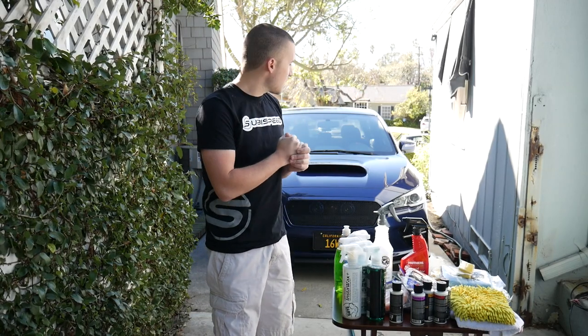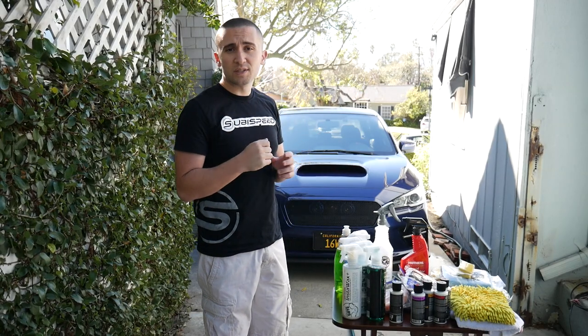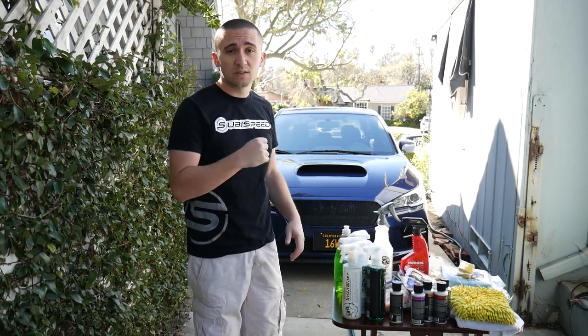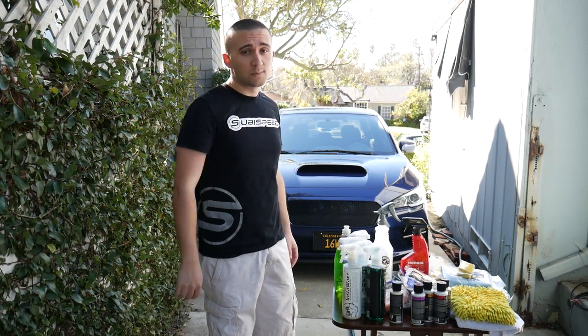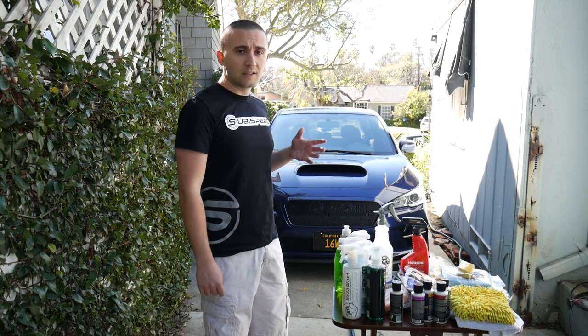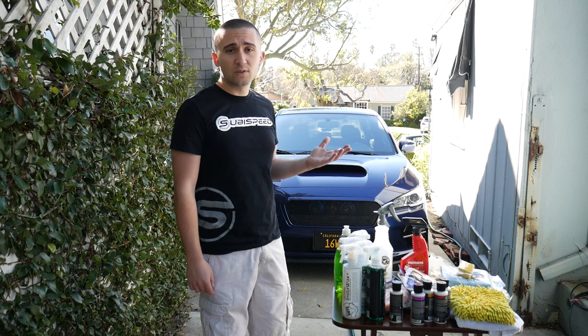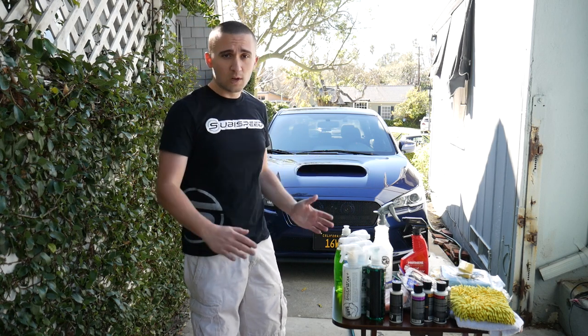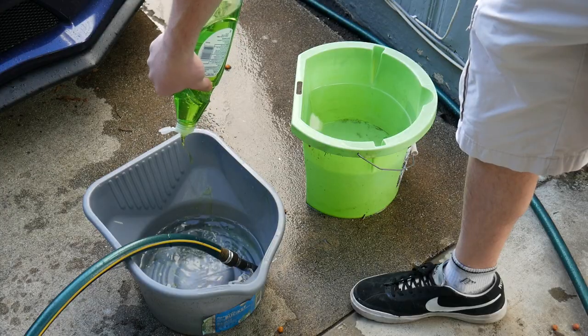Hopefully everything goes smooth. And like I mentioned before, I think I'm gonna just focus on one or two panels for now just to get a hang of it, because I think it's gonna take me a long time to do this, especially because it's my first time doing it. So I'm gonna go ahead and wash the car. I didn't bring out the pressure wash. I don't see any need for it, especially because I don't have the foam cannon for it. And it's just gonna make it harder to dry off the water with it. Let's go ahead and get started.